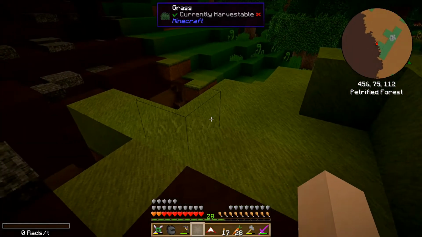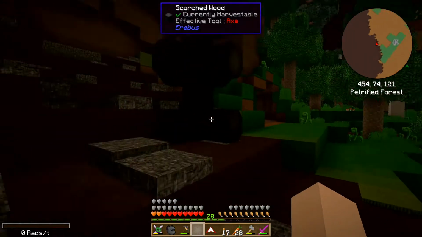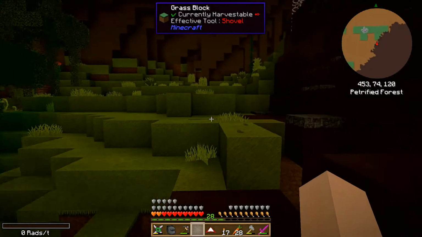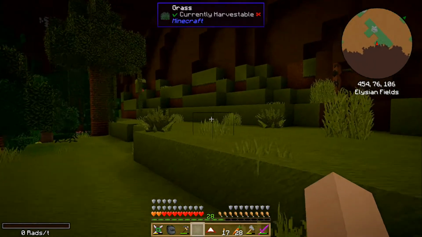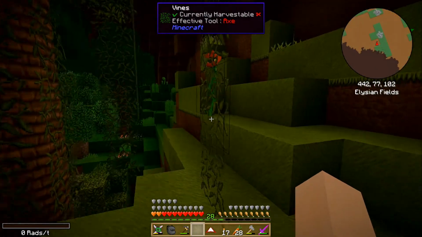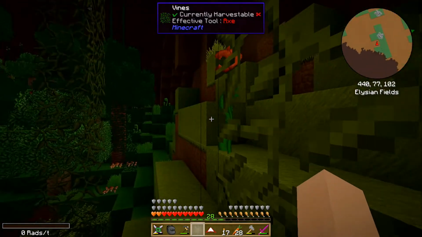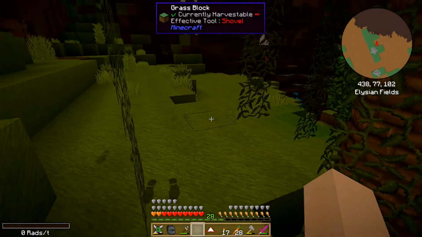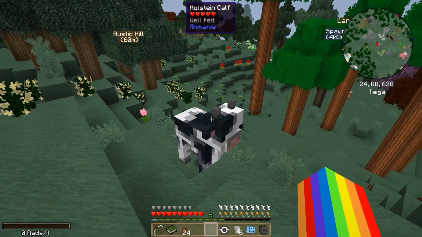Just over here, there's more petrified forest, and there's a tree here I haven't seen before. Oh yes, I have scorched wood. I found some of that first time I went to the Petrified Forest, I think. The way the calves grow is pretty interesting. Now that I've put he or she next to the Tree of Time, I can see, periodically, the slight swelling of the body. It just gets ever so slightly bigger.